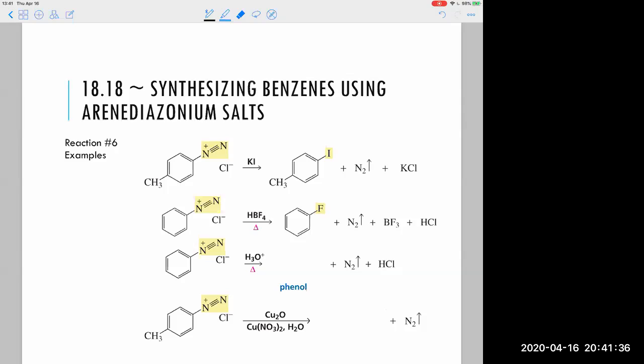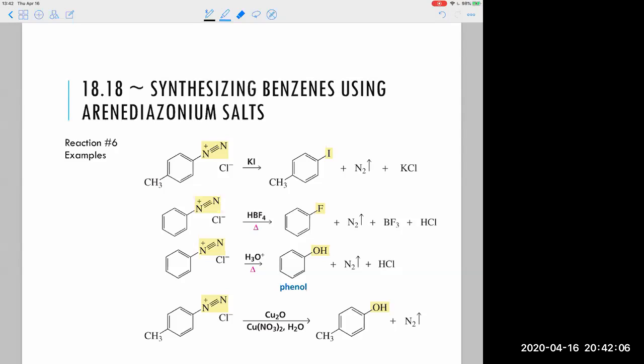And then there are two different ways that we can generate a phenol. Kind of the most straightforward is to just add acid and heat. Unfortunately, the book makes us learn another one because in practice, that's not the most efficient reaction. If you really wanted to do it, you would use this copper(I) oxide. And that's how you would very efficiently create a phenol group on there.